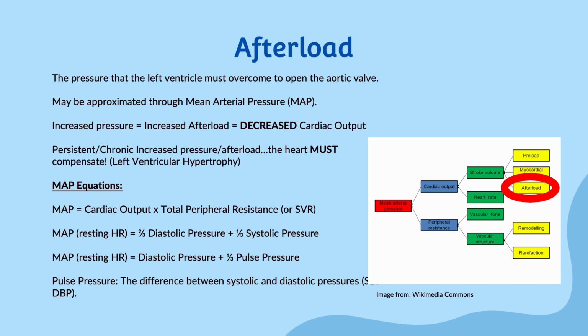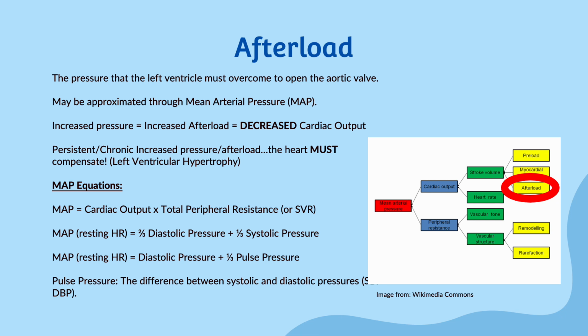Another factor that can affect afterload is the compliance of the aorta. Compliance is the ability of the aorta to stretch and accommodate the blood flow. If the aorta is stiff, the heart may have to generate more pressure to pump blood through it, leading to an increase in afterload. On the other hand, if the aorta is compliant, the heart can pump blood through it more easily, resulting in a decrease in afterload.